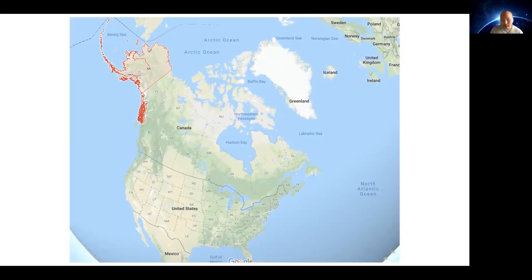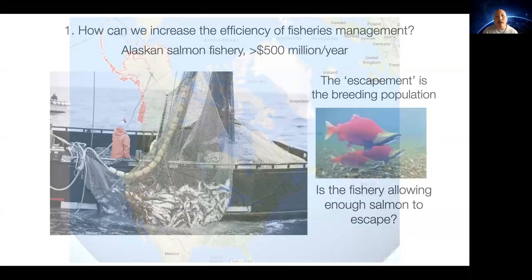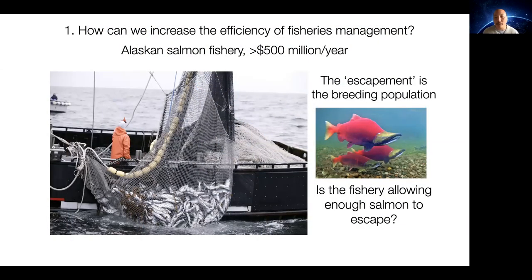We'll go to Alaska. In Alaska, there is a wild salmon fishery that's worth over $500 million a year in revenues. And the fish are caught before they enter the freshwater streams to breed. And so there are a few fish that escape. That is the escapement population, or the spawning or breeding population. And of course, you need some fish to escape to make the next generations. And so the question is, how many are escaping? How many are able to do this?